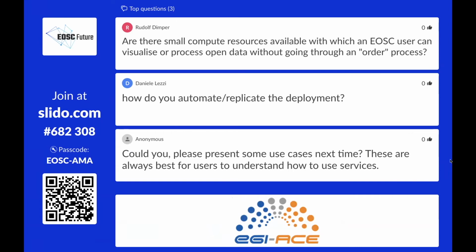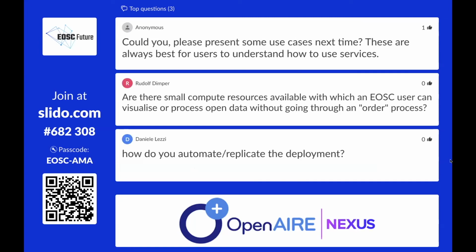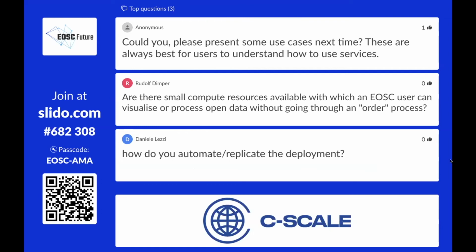Of course, you're pointing to a very delicate and complicated issue, which is security. One can imagine all sorts of scenarios which may make it impossible to have free access. But then that's a fundamental limitation, which means that on the fly, there is no way for a user to combine finding data, transferring data, visualizing it, processing it, and storing results. This always has to be a very well prepared workflow.